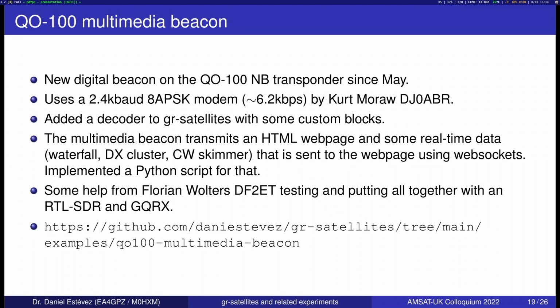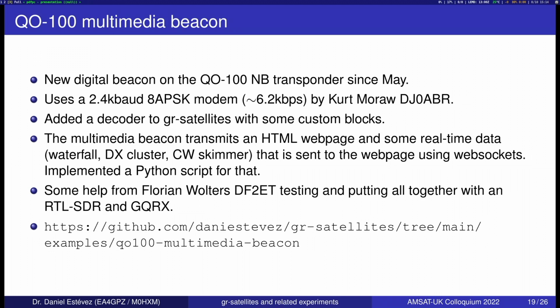And the way the beacon works, Peter was showing this before, but in more detail, the beacon is basically sending two kinds of data. One is files, so you have an HTML file, which is kind of the user interface for this. And you have also the AMSAT bulletins, which are text files being sent.